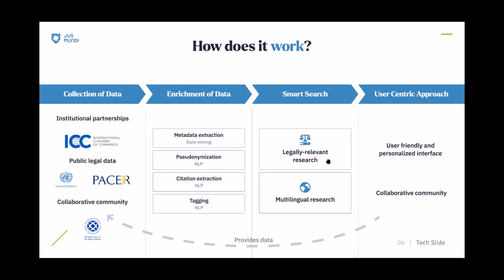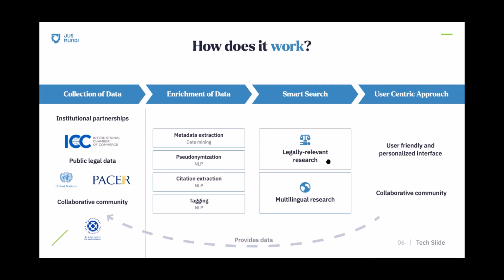And we also use what we call a collaborative community, which allows lawyers directly to upload information into Youthmundi. We use it mainly for commercial arbitration, and through the partnership that we built with the IBA, lawyers can upload commercial arbitration awards into Youthmundi. So this is the first step: collect information and put it together in the same place.